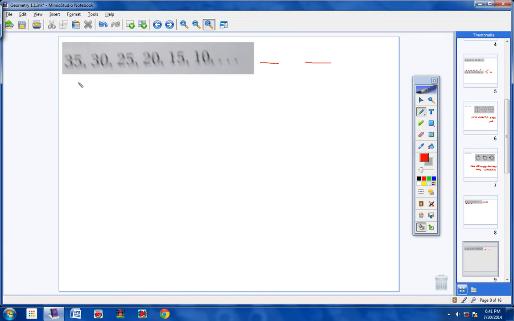Well, it looks like I'm subtracting 5, and then subtracting 5 again, and then subtracting 5 again over and over. And that is correct. 35 minus 5, 30 minus 5, 25 minus 5, 20 minus 5, 15 minus 5, and then here's 10. So 10 minus 5 would be 5, and then 5 minus 5 would be 0. We could continue, by the way. You can use negative numbers in a list. The next number in the list would be -5. Okay, so once again, we're just looking for a pattern and then finding the next figure, or we're describing the next figure, or we're writing the next two numbers down. All right, let's continue on.